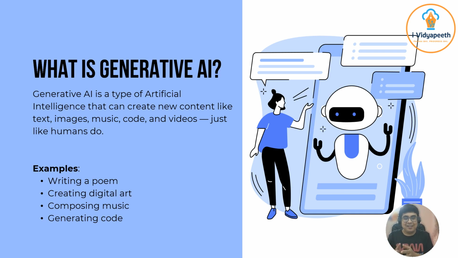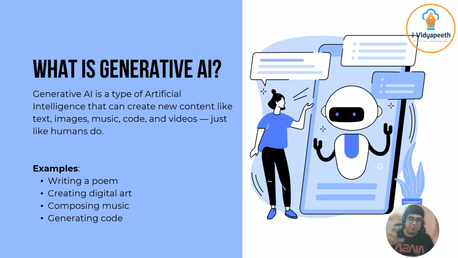If I am telling one model, for example ChatGPT, please write one poem. ChatGPT is very popular, right? This is the product from where generative AI actually took this hype. So if I tell ChatGPT, please write one poem on a bird, then it can write for me. If I tell it to create some digital art, that one bird is there in the green tree and so on, it can generate this digital art.